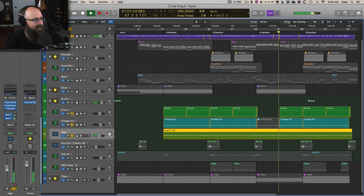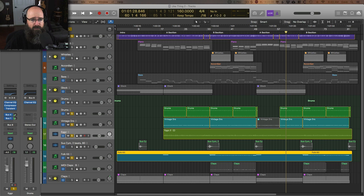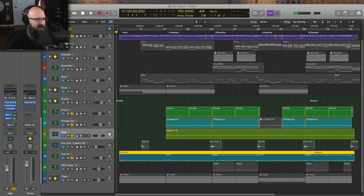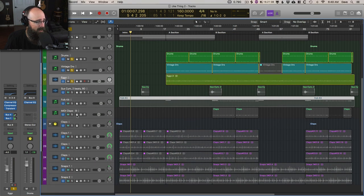When you're writing percussion like this, I think it's super important not to overdo it. You can see my original kick part here, which is what I wrote first. Let me turn that on for you. And I had it coming out of the top, and that's what I was feeling, but it just ended up being way too busy. For these types of cues, less is always more. And then as we're moving through the percussion here, I layered in some snaps.